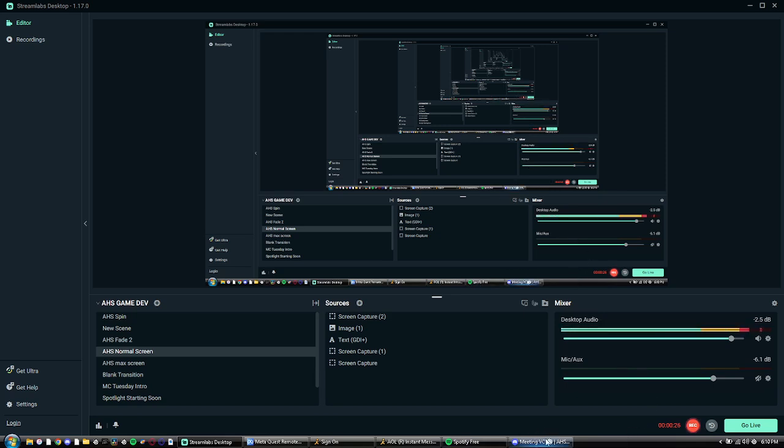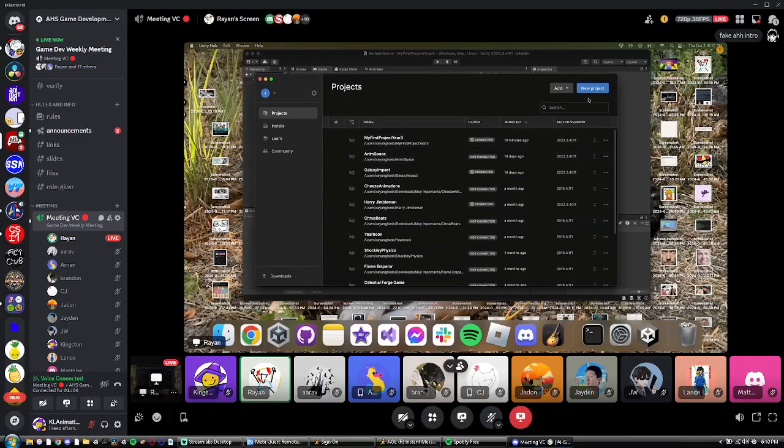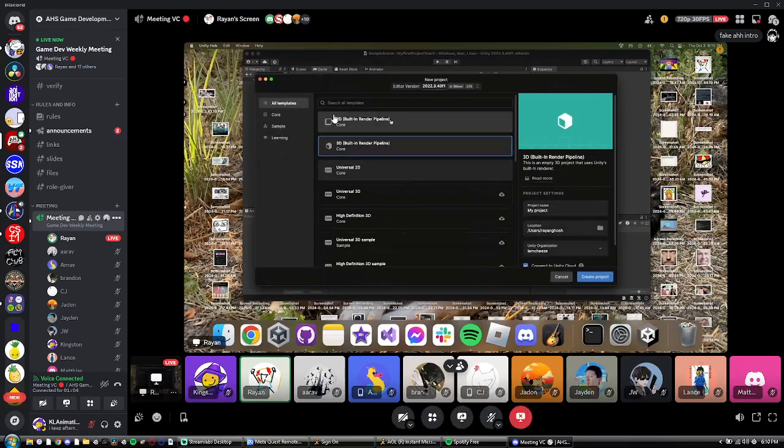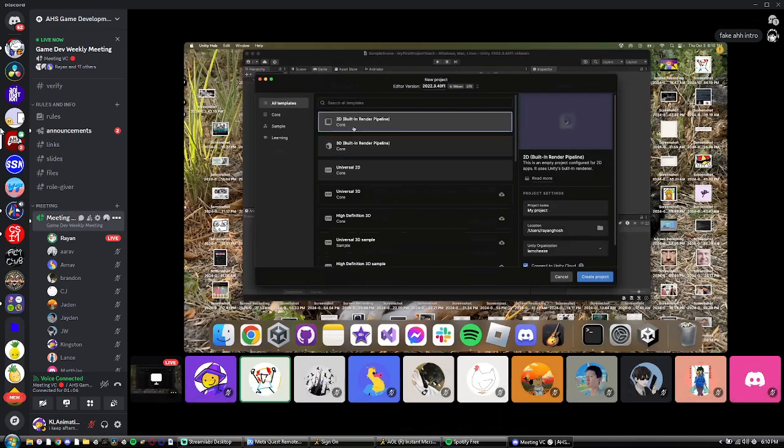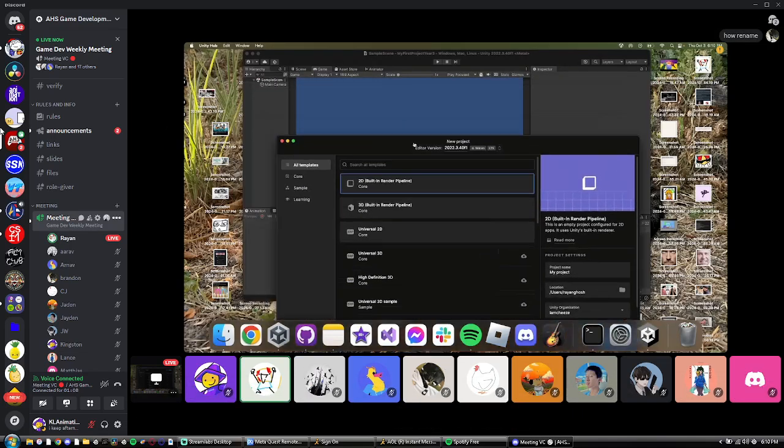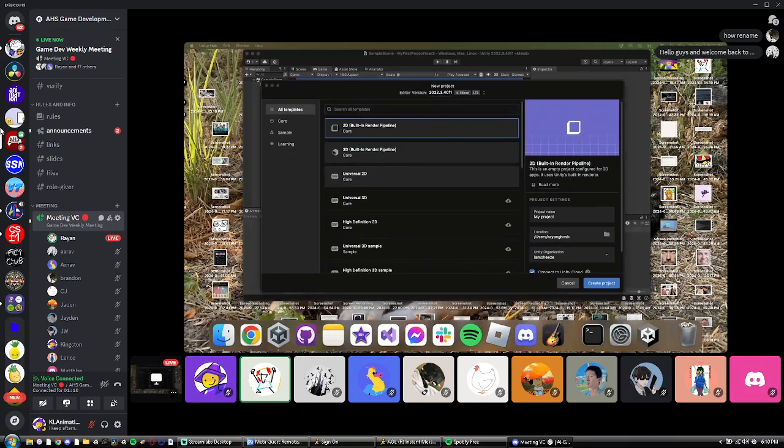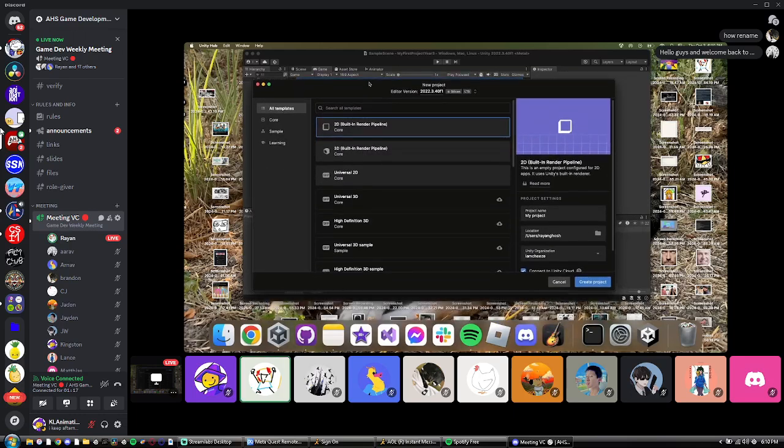I'm gonna go through how to make a Unity project again for the recording. To make a Unity project, go to the top right of the Unity Hub and make a new project. We're going to be using Unity 2D, so make the 2D built-in render pipeline. The funny thing about Unity is that the 2D and the 3D are basically the same, but when you select either one, it'll change some settings for you. You can honestly just make a 3D project and change it to 2D, it'll just take a few more steps. But to make it simpler for us, we're going to be 2D.